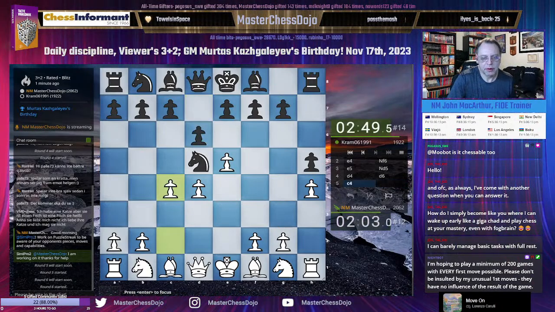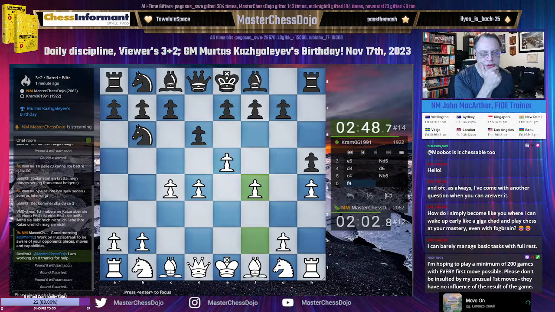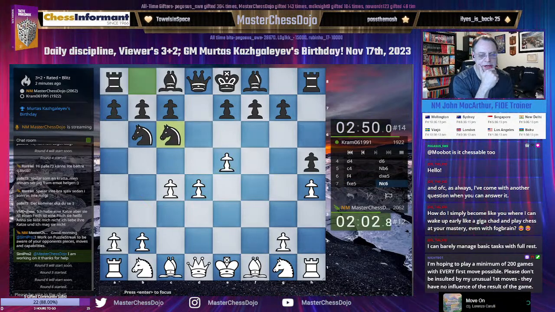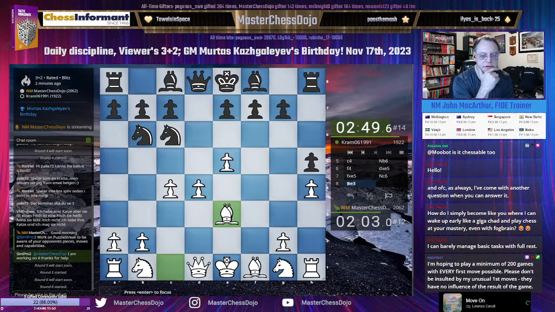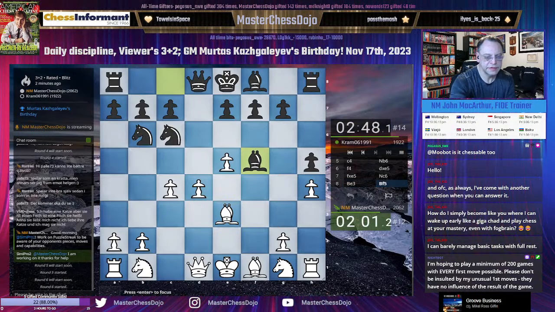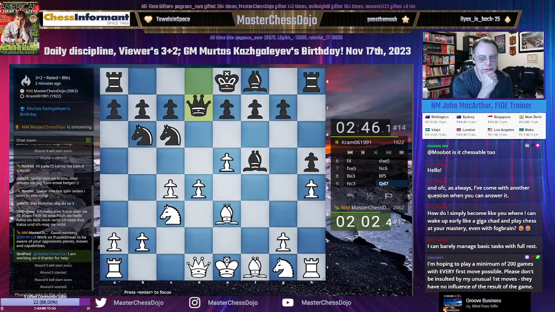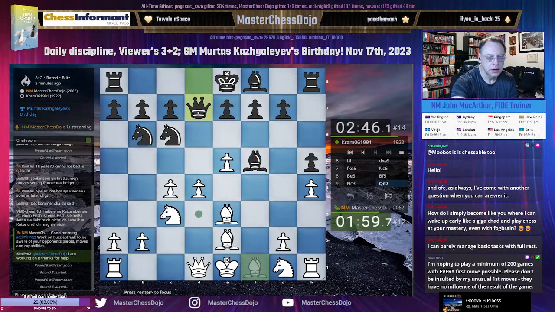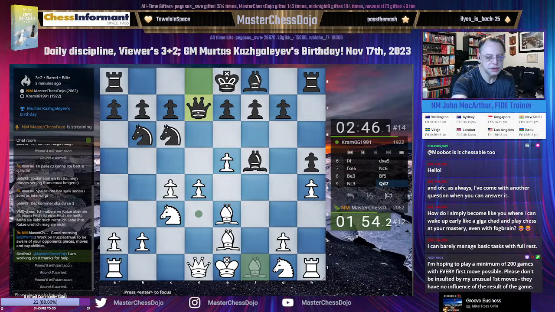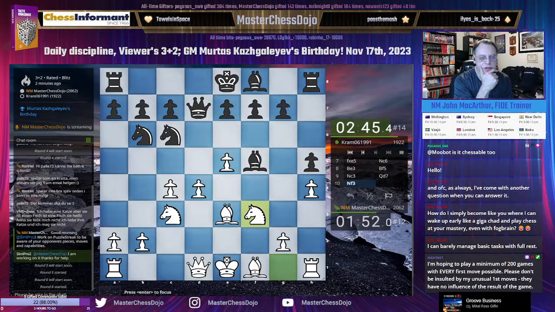I'm still going for the four pawns attack. Absolutely still going for the four pawns attack. We are going to see how this affects us, having h4 and h5 in. Bishop to e2. I'm not really threatening h5, am I? We'll just continue to develop.